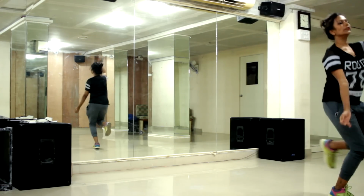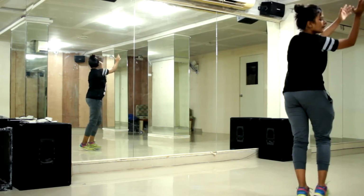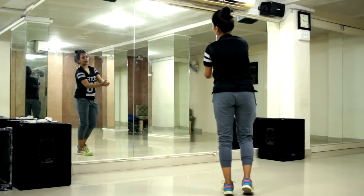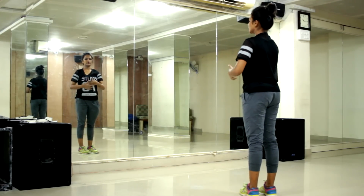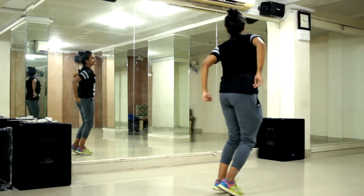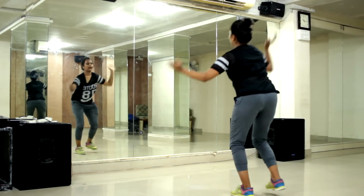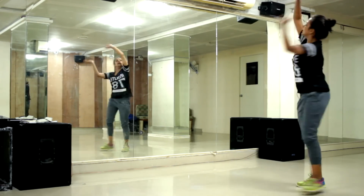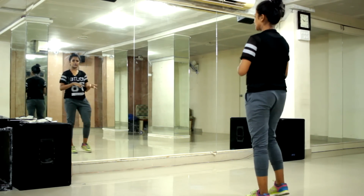1, 2, 3, 4. 1, 2, clap. 1, 2, clap. And 1, 2, 3, 4. 1, 2, clap. 1, 2, clap. So we did the third step, okay? And in this third step, I'll show you the variation. What you can do is, you can go 5, 6, 7, 1, 2, 3, 4, circle and clap, circle back, clap, and 1, 2, 3, 4, circle and clap, circle and clap. So this is the variation in this step.